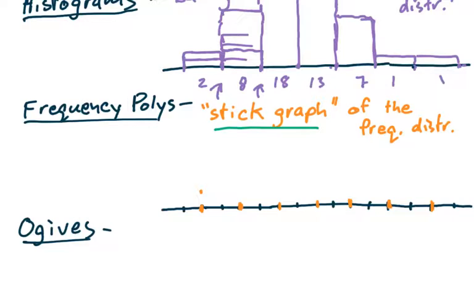By the way, I am recreating this histogram using a frequency polygon, but it is representing the exact same set of data, the one that we're going to look at in just a second. This class here, remember, had 8 in it, so we go up to a height of 8 right there. This one is 18, so maybe a little bit off the scale. Here, 13, 7, 1, 1, and so forth.